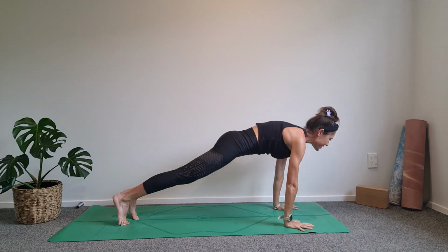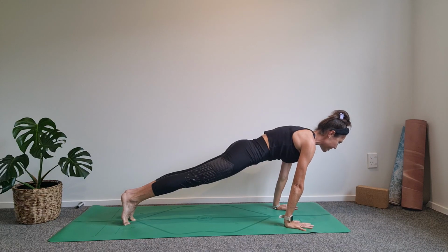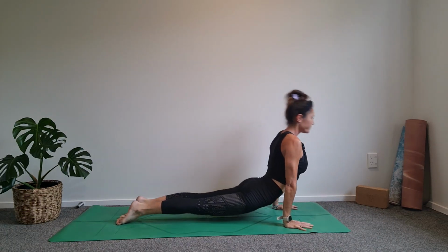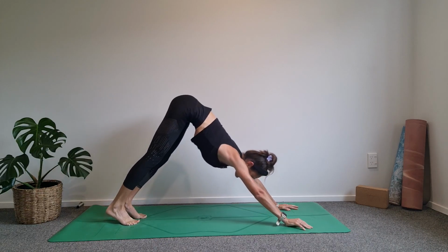Dropping the fingertips to the mat. Left foot steps back to meet the right. Find that steadiness through the arms. And then just let it go through a chaturanga. Upward facing. Downward facing dog.